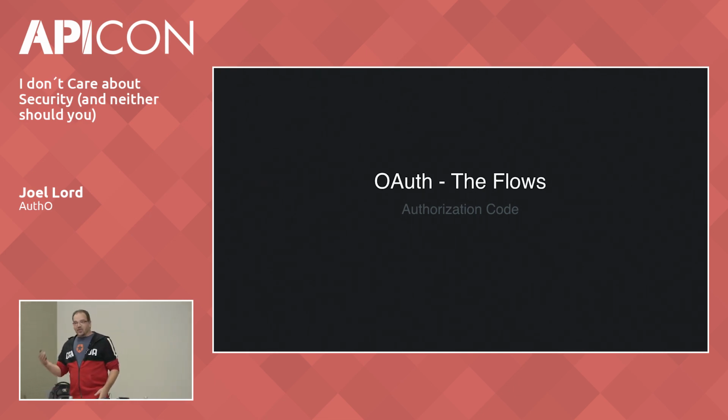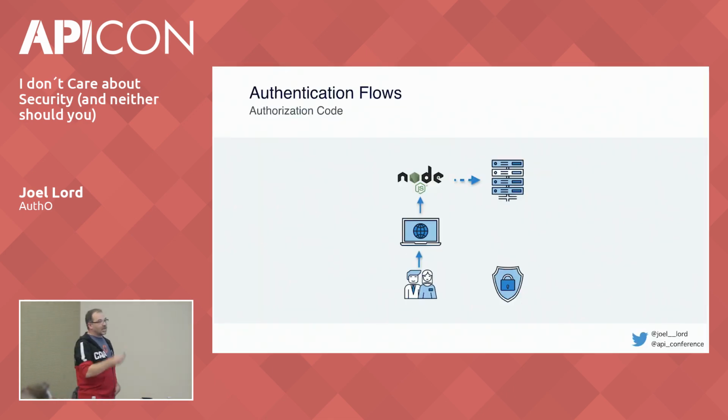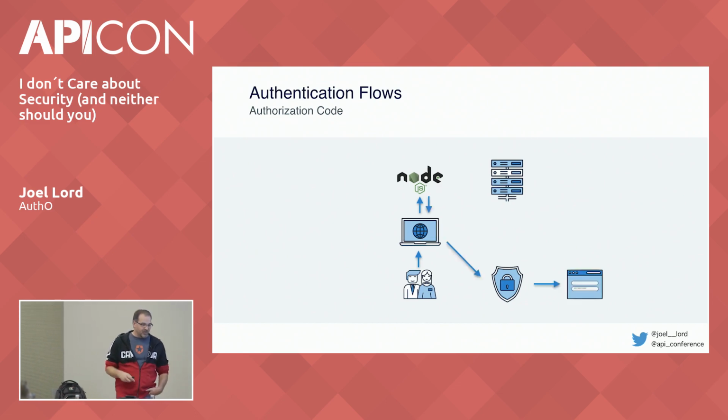One of the flows that is often used is the authorization code flow, and it looks a little bit like this. Like I said, I moved to JS recently, so I'm using mostly JavaScript examples. But you have something like this. You have a server that will serve your web pages and take care of the user connection, and you have an API as well that has some of the data that you want to access. So your client will try to access that server. It will detect if you're authorized or if you're logged in or not. And if you're not logged in, it will redirect you to the authorization server.